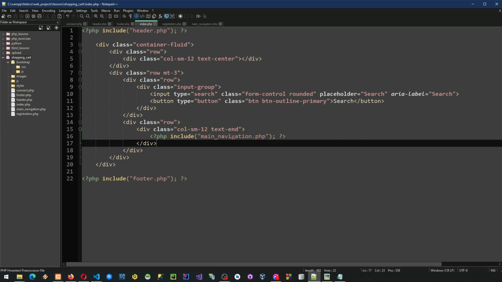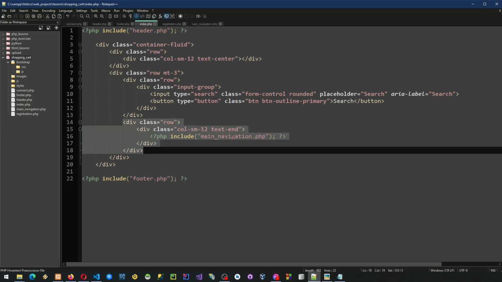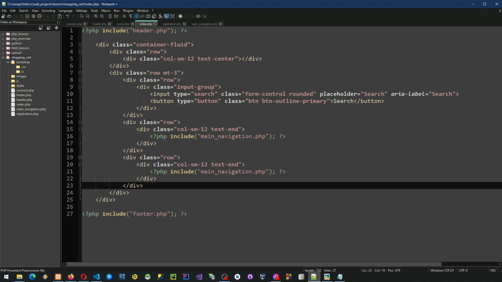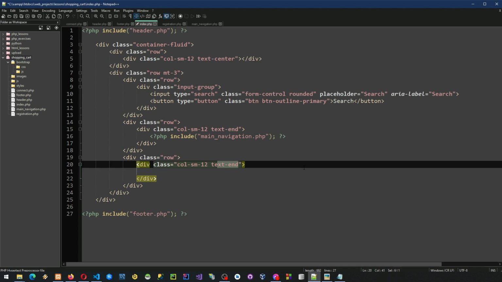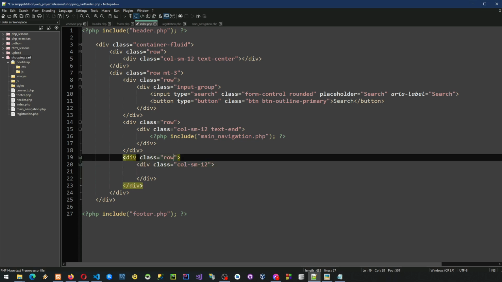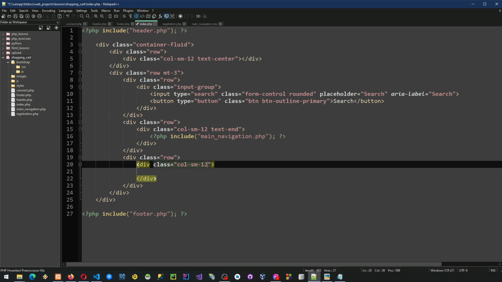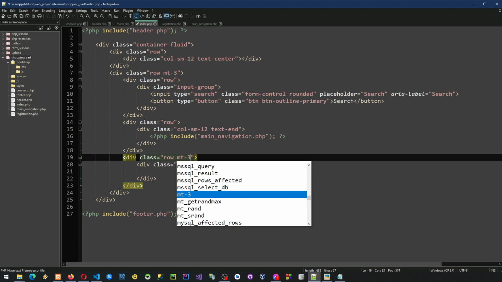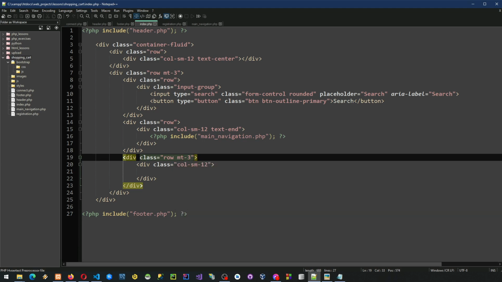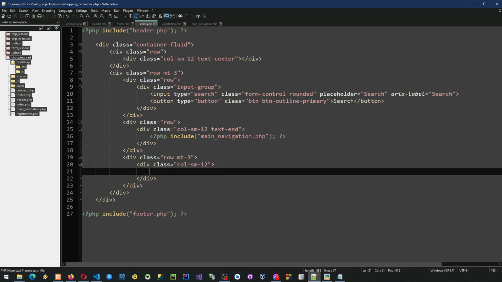Okay, so let's add another row. Basically just copy and paste. Then add here mt-3.